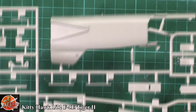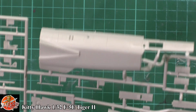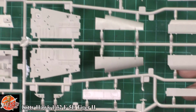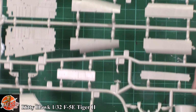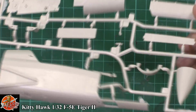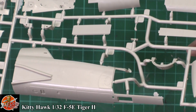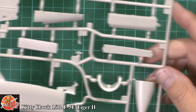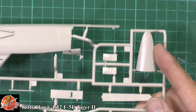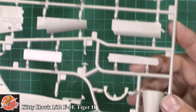Okay. Moving around on the other side, we've got the cockpit halves and the floor. Again, that's not looking too bad. Sides, this is the gun base sides on the internals. If you've got it all opened up, that doesn't look too bad at all. And then we've got that other side with the vents, details. Yeah, that actually looks really, really nice, no problem at all. One of the noses, so again, different types of noses. You've got the more platypus type nose, or you've got the pointy nose on there again.